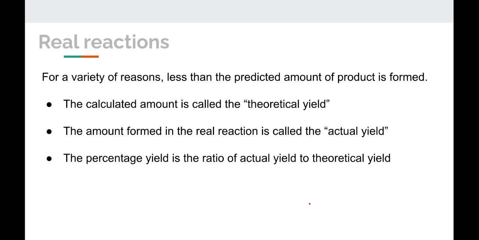Now, why this is useful is after you've eliminated all the obvious mistakes and got it down to just unavoidable losses, you can often get a very consistent percent yield. And that allows you to make good predictions about how much reactant you would actually have to start out with to get a target amount of product produced.